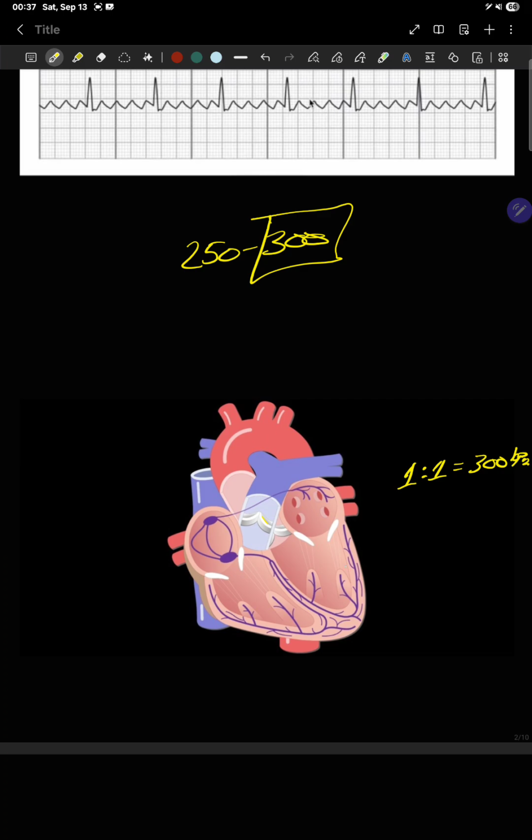Okay? And especially if I'm at that much right there, at 300 beats. And you're telling me that my ventricle is going to be able to keep up with the amount of blood that I got coming in? Ain't happening. And it's going to get tuckered out fast. And when we're sending in 300, it usually leads to a ventricular arrhythmia, like VTach, VFib.